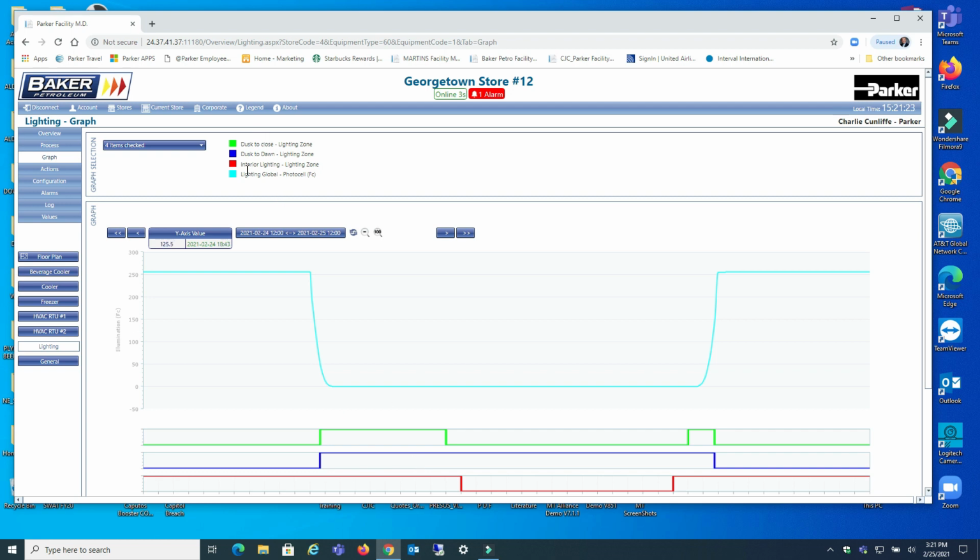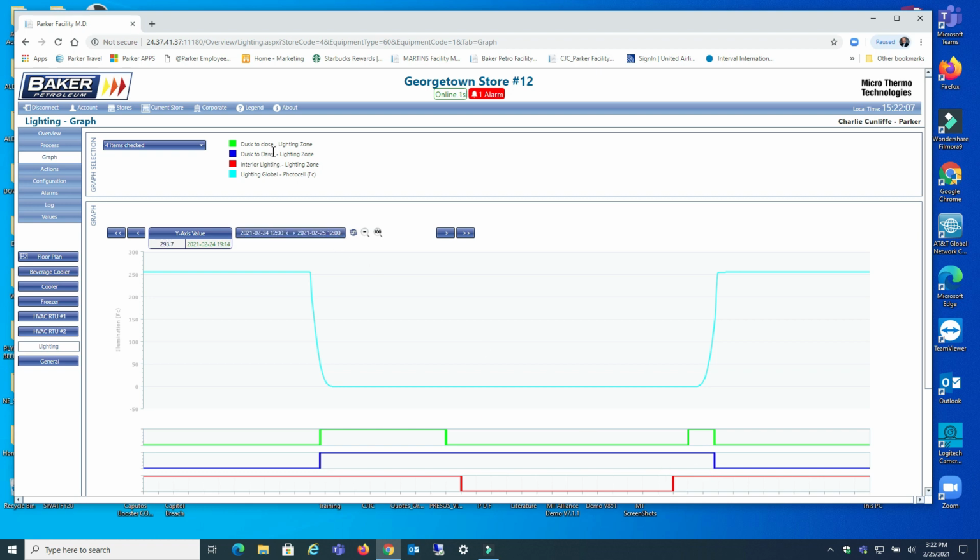The next zone, dusk to dawn, or the overnight or security lights, again, at about 25 foot candles, they energize, but notice they stay on all night. And you may recall that the schedule shows them energized for 24 hours, so it's constantly on, and the override or the controlling factor for this would be what? It would be the photocell. So as soon as it gets below 25 foot candles, we sense that as dusk. The lights come on and they stay on overnight. And then right at opening time, they drop off.